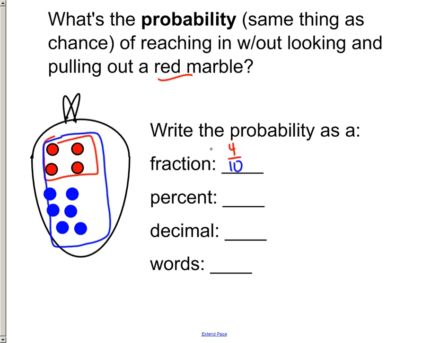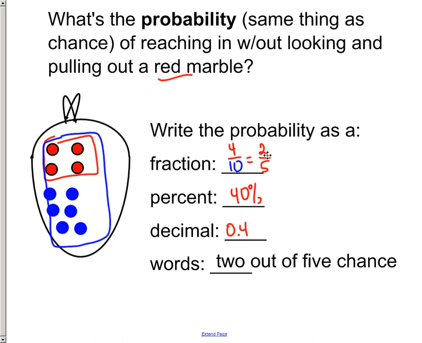Okay? The chance of what you're interested in learning about happening goes on top, and the total number goes on the bottom, for how many different outcomes there could be. Now, this is 7th grade, so you always need to simplify your fractions. So this would go down to 2/5. Now we know how to turn a fraction into a percent and a decimal. The top number divided by the bottom number would equal 0.4, and we can slide that decimal over 2 to the right, and that would tell us that it's the same as 40%. Now as far as words, what would that look like? Well, basically you would use the fraction 2 over 5 and say you'd have a 2 out of 5 chance. So that's how you would use the words.